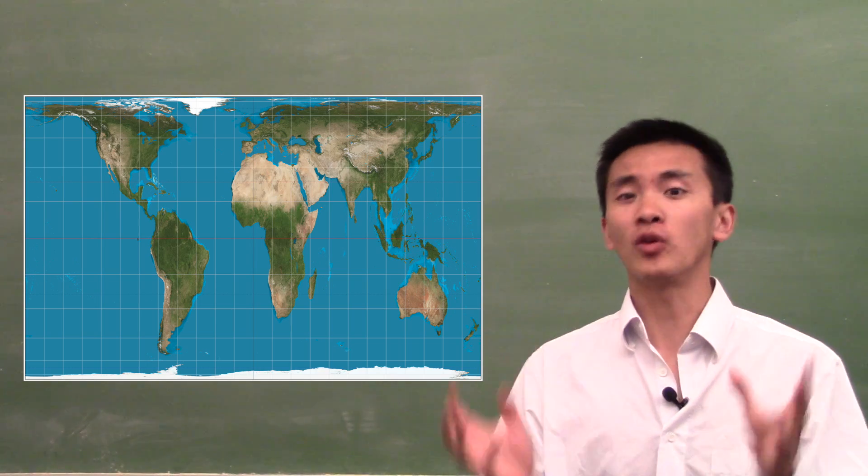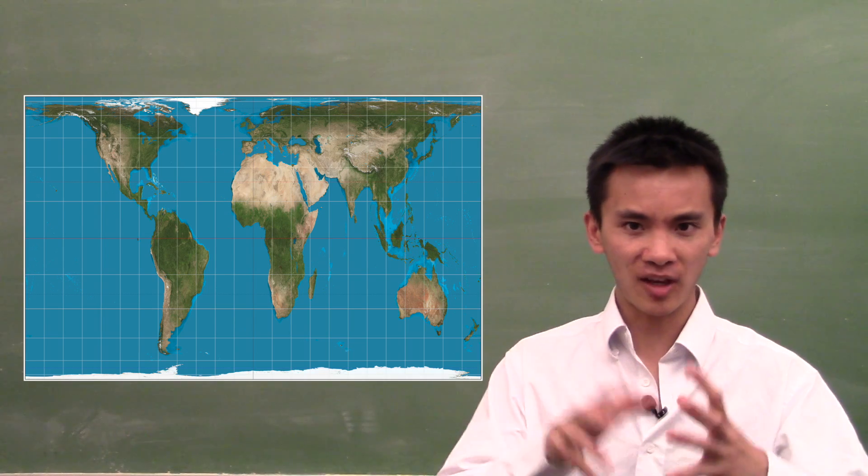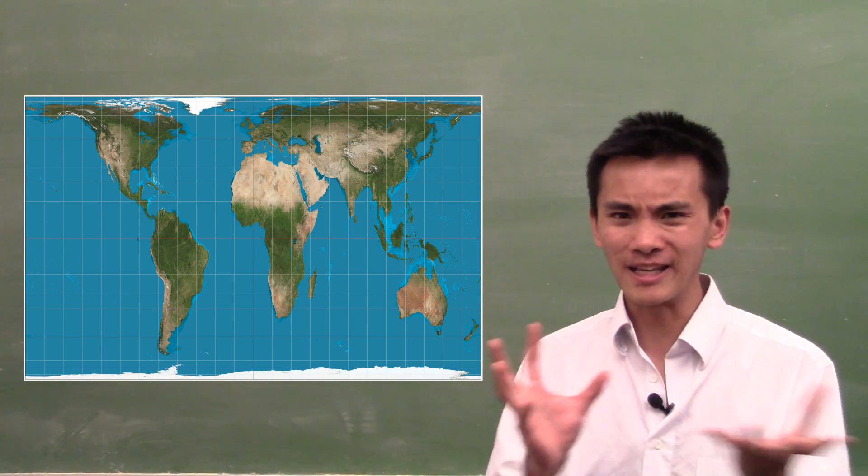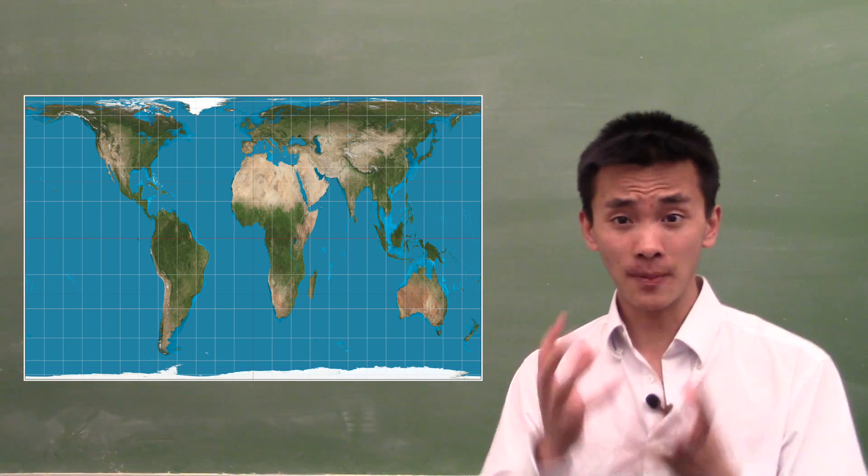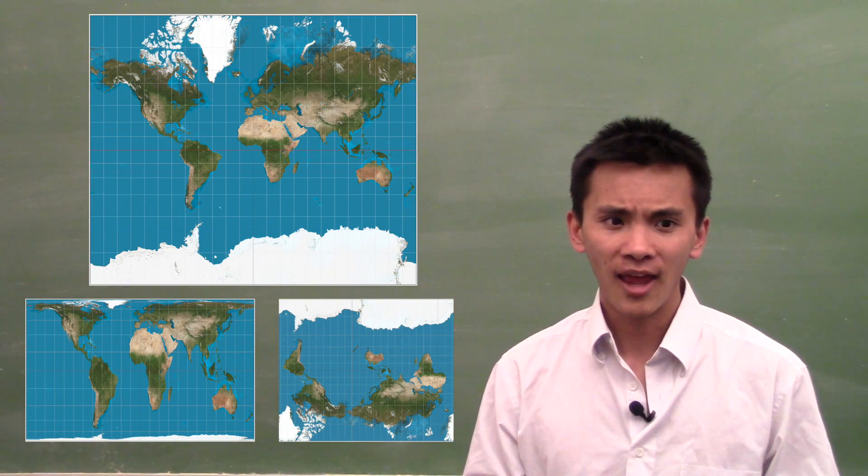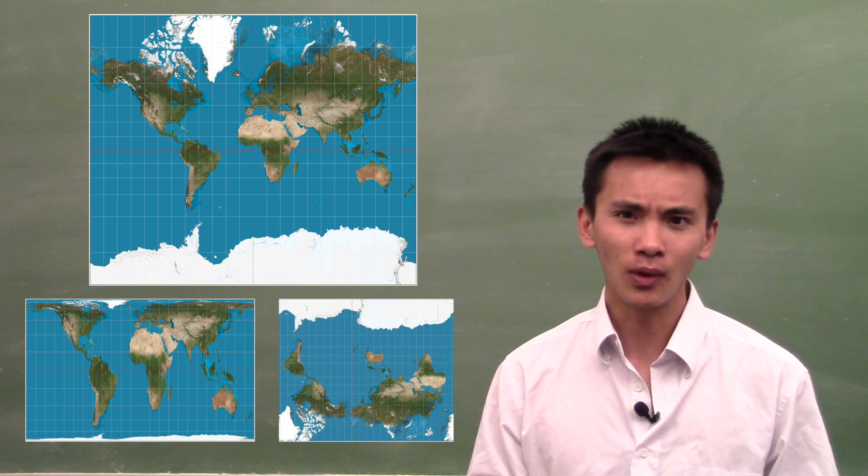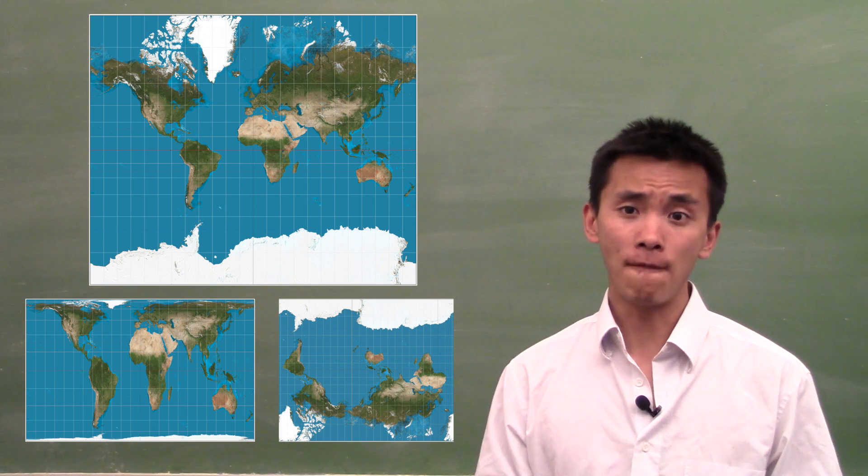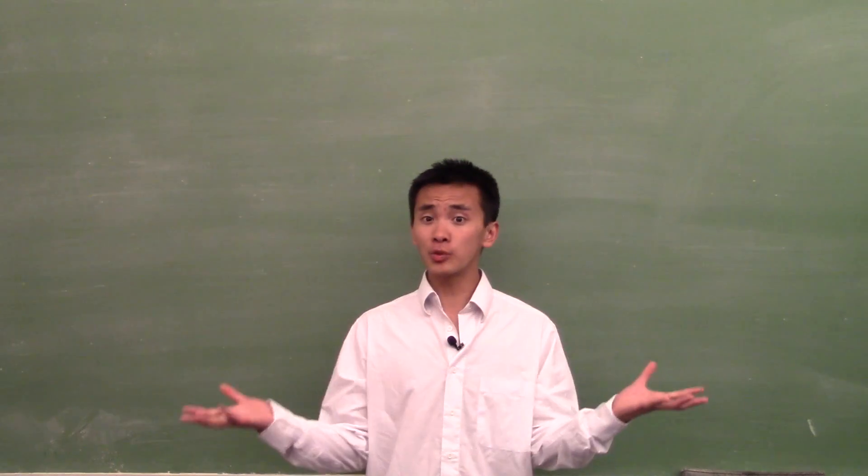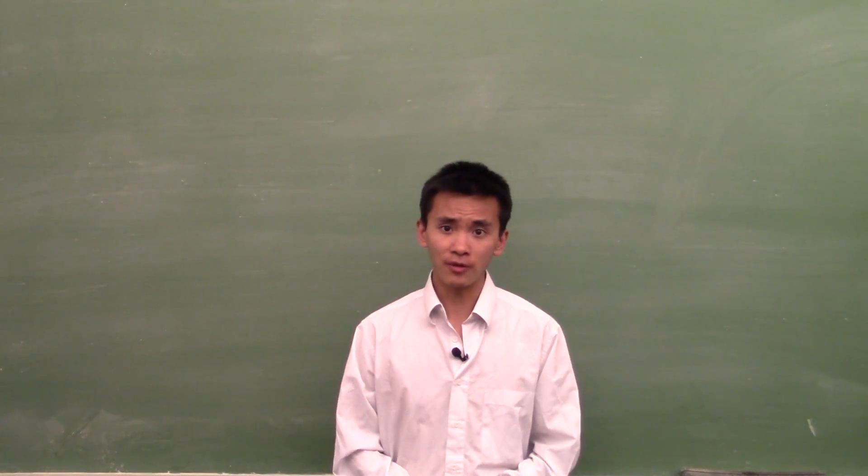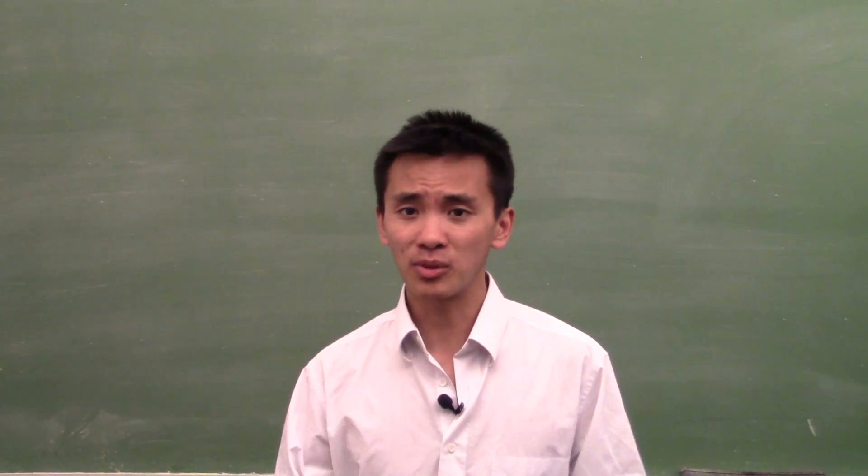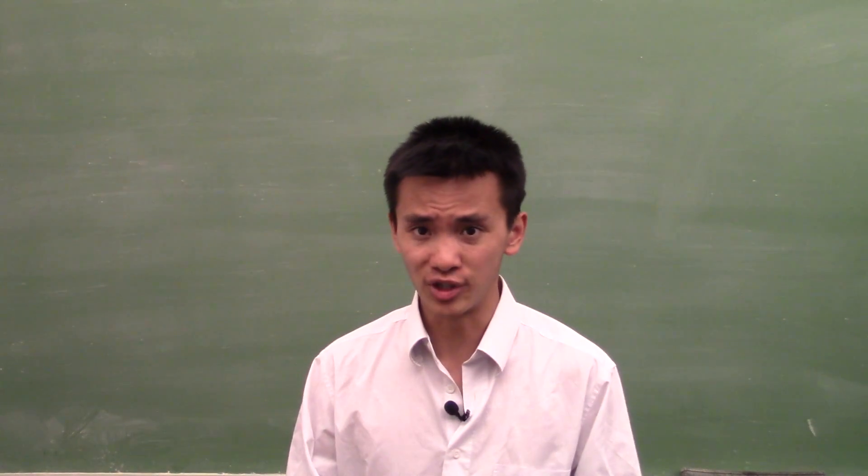Now as you may guess, this map created a lot of controversies. People realized that their countries were not as big as they thought, and it looks somehow less nice. This really tells the bias that we have. We like the way our usual maps are, and this really tells you how much maps affect our understanding of the world. So why don't we use the Gall-Peters projection from now on? Why doesn't Google Maps use the Gall-Peters projection instead of the Mercator projection?